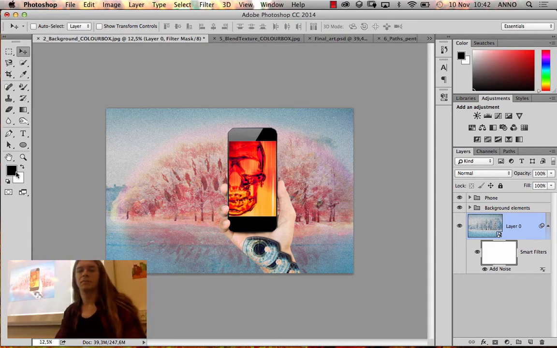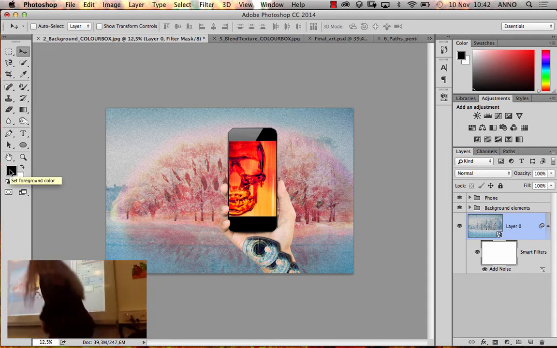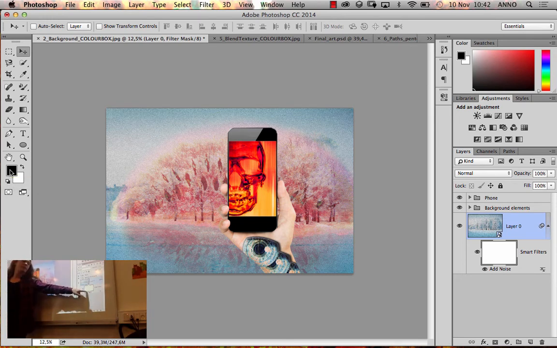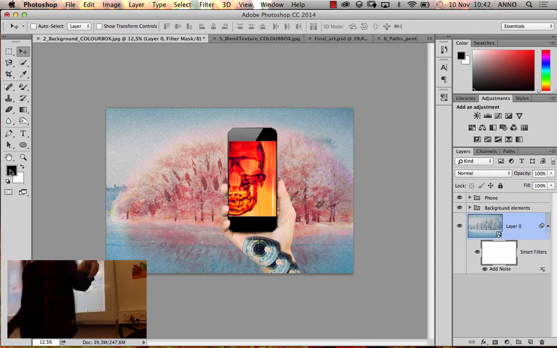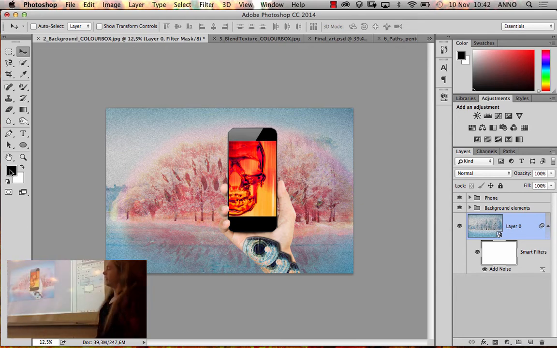Okay, so I'll take my black color. Remember to click the smart filter. Remember to click the actual mask itself, which is just going to be white. When you click it, it's going to have these outer regions selected, so you can see, okay, this is what's active right now. Then you take your black color, because it's white already. White means that it's being totally affected in the areas where it's white. Black means that it will not be affected.